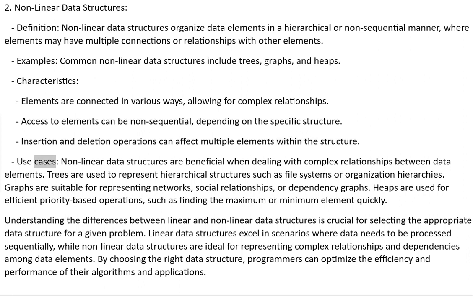Use cases: nonlinear data structures are beneficial when dealing with complex relationships between data elements. Trees are used to represent hierarchical structures such as file systems or organization hierarchies. Graphs are suitable for representing networks, social relationships, or dependency graphs. Heaps are used for efficient priority-based operations, such as finding the maximum or minimum element quickly.